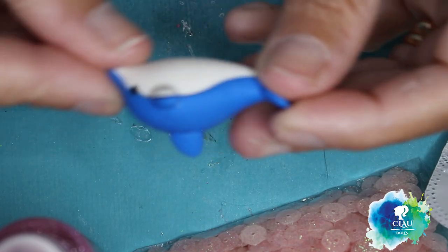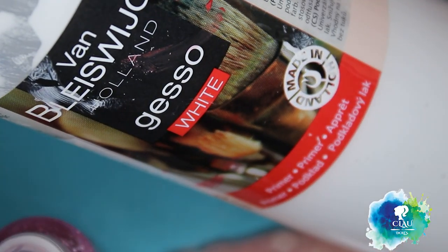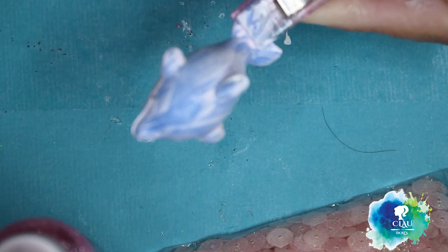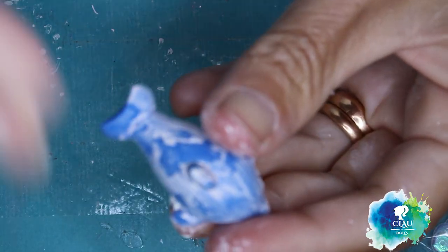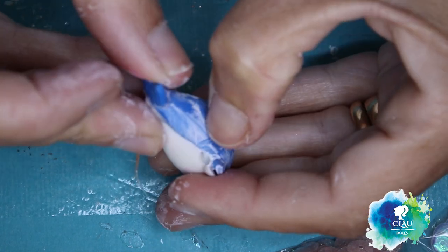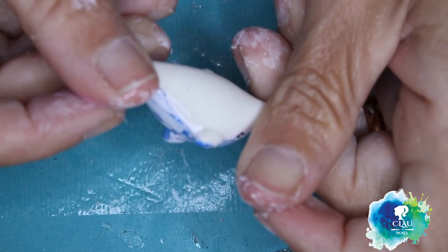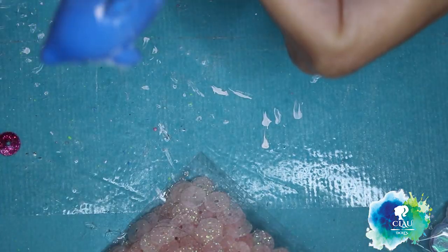Well, I have to give her a friend. For a little friend, I have this dolphin made of rubber. I'm gonna use some gesso because of the blue color, and yeah, the other day it didn't really work. Scratch it out, and I have to clean it and start all over again.